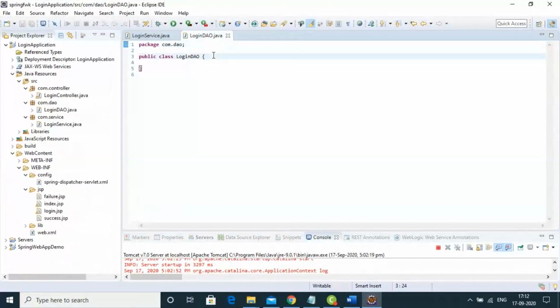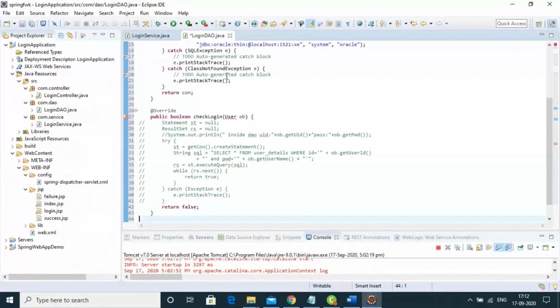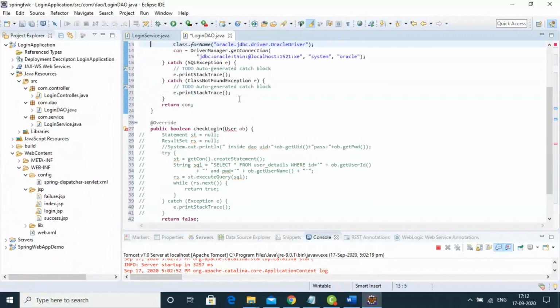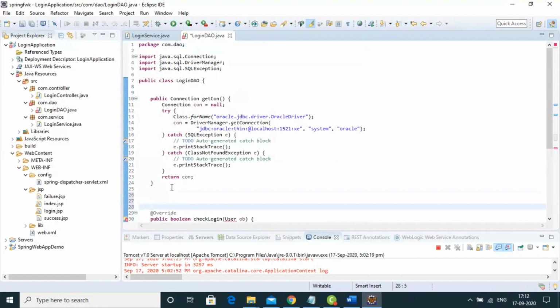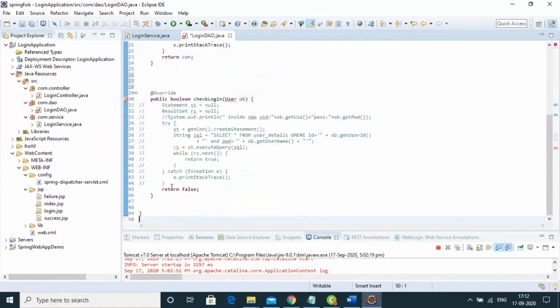What we have done first is create a connection object. This you already know, I don't have to say anything. You have to load the driver, create the connection string, and then it is going to return the connection. Then the login check.